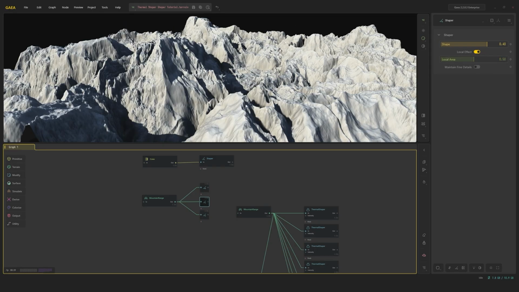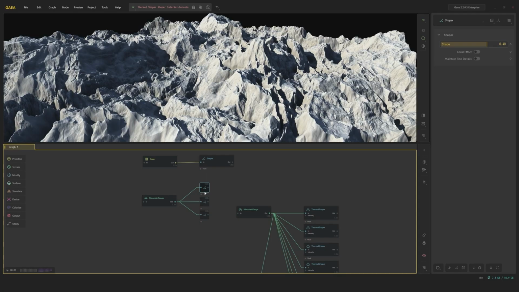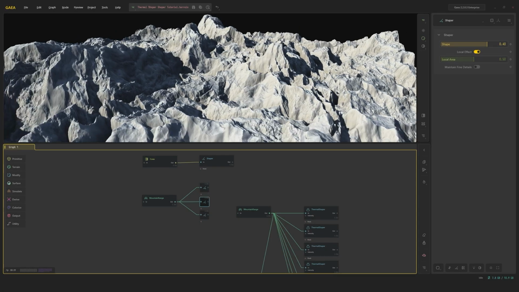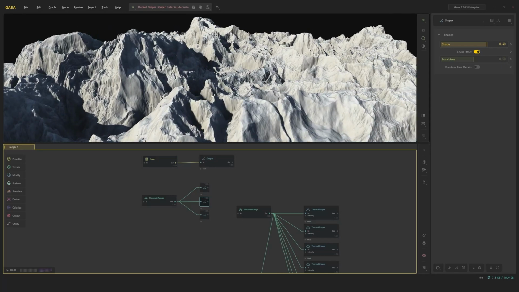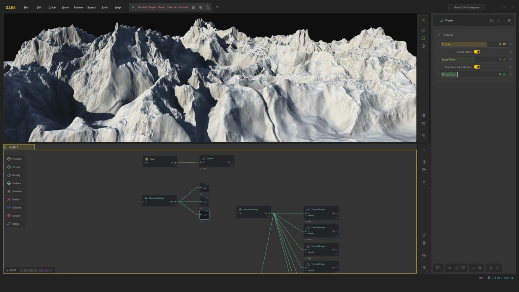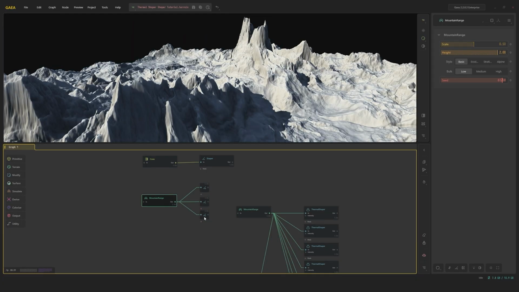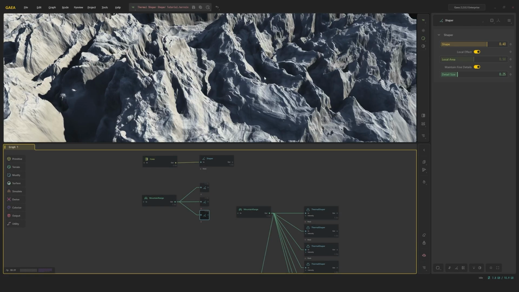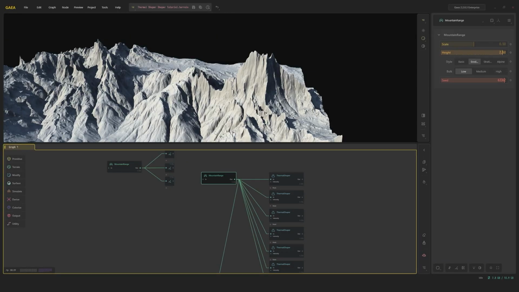Now, when we enable the local effect setting, we'll see that a lot of that bulk in the center areas goes down again, and we do maintain the peaks and we're just affecting the peaks' width and bulkiness rather than the whole terrain. And when we do detail size, you'll see that we maintain a lot of that cool rocky sharpness on top of these peaks. So you can see that those don't change, but the actual overall terrain does get more bulky.